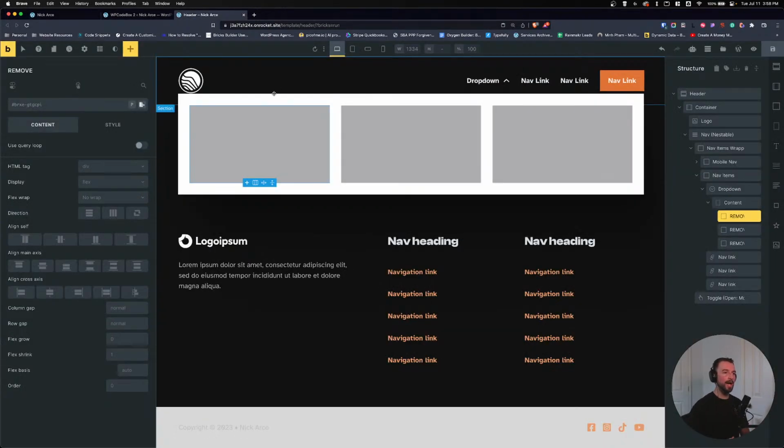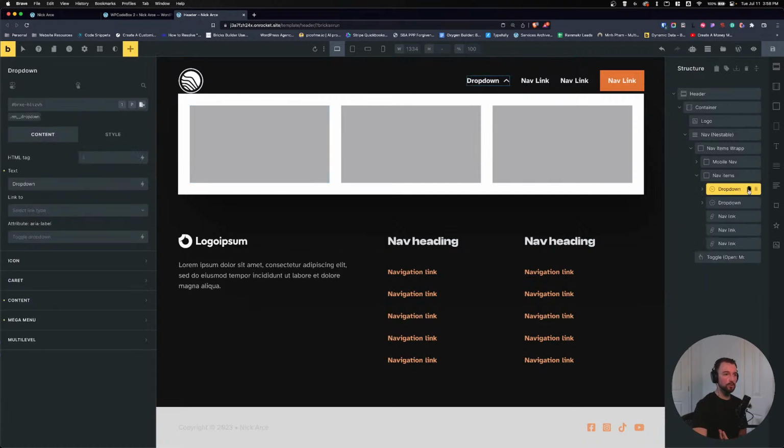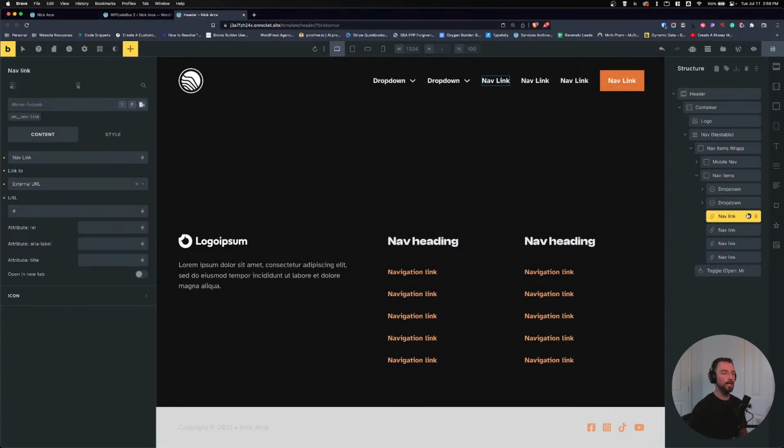So it works for you right out of the box and gives you an idea. We do not want to add in a drop down and not give it all the appropriate classes that are here. So if I need another drop down, all I need to do is just duplicate it and I'll have another drop down in my header. That's how we want to do it. If we need another nav link, I'm going to duplicate and add another nav link just because everything automatically has classes that are used throughout the CSS.